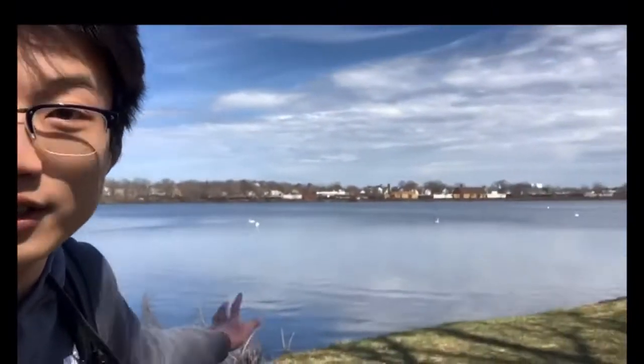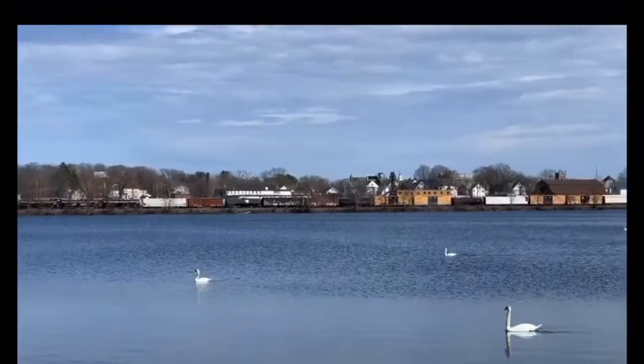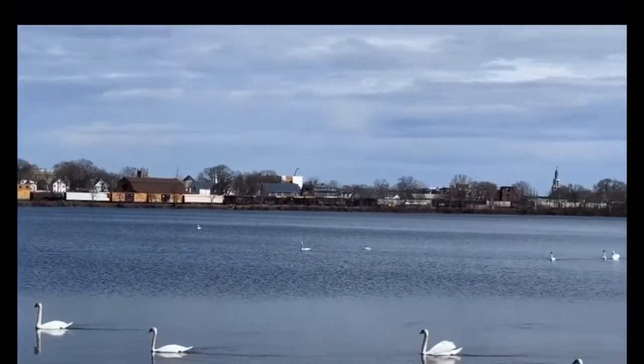Walking along here, the next thing that has caught my eye and that I find interesting is what is across the pond. That is actually downtown Framingham, which is really interesting. I've now crossed the street. I'm back on the paved road side of Cushing. Now I'm going to walk around here and see what really catches my eye.